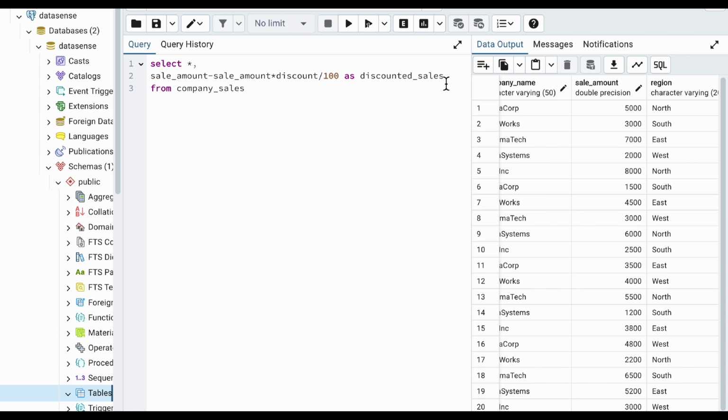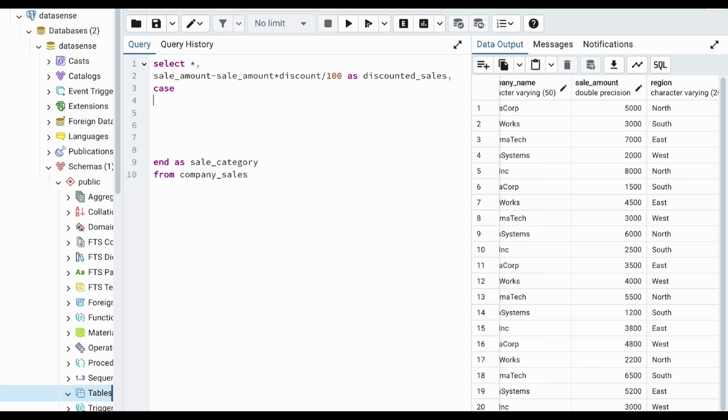So how will we write the case when statement here? Now that we have created a discount sales, we need to create a new variable. So how do we do that? You will write down case when, then give a space and write down "as sale_category". This whole thing is one variable, remember. So there will be no comma after that because we are directly using from.